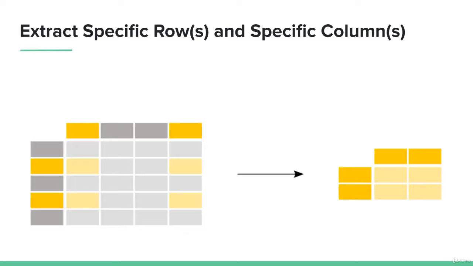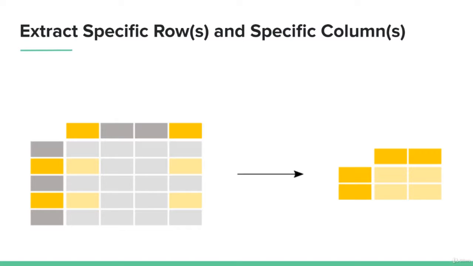Okay, so we have seen extracting rows and columns independently, but let's say you have to extract both of them in one particular function, and you have to extract information depending on some selected columns and selected rows. So how do we do that? Obviously, we're just going to add more conditions, but let's look into the syntax.